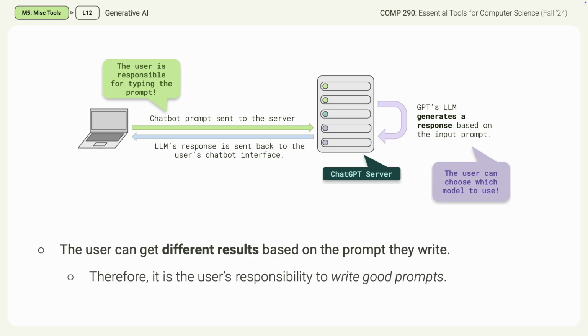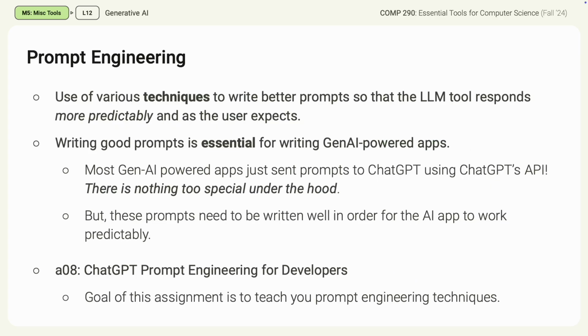Therefore, the onus is on the user to come up with a good prompt so that ChatGPT can respond properly and predictably. So there's this entire field. I don't really know if it's a field or what it actually is. Someone invented this term, prompt engineering, which is basically just a fancy way of saying how to ask a good question to ChatGPT.